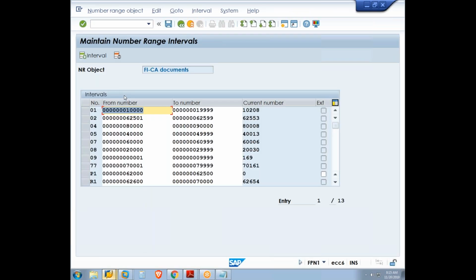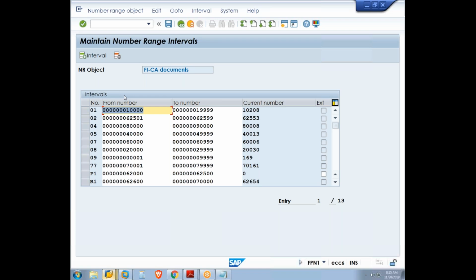Now in case of ISU itself and also in FICA, we recognize two types of number ranges. One is when a single document is getting posted. Either you are directly posting one single document in FICA, or an invoice is prepared in ISU for one contract account in the ISU invoicing module, because of which a FICA document is posted.